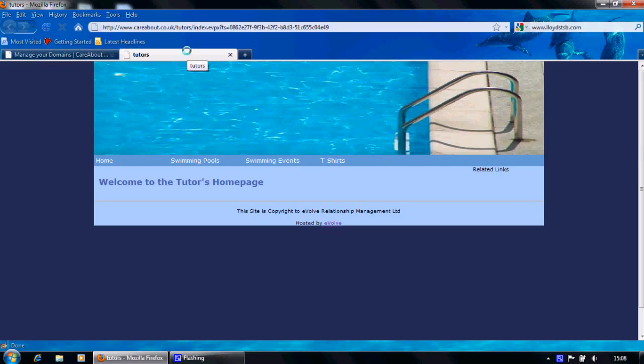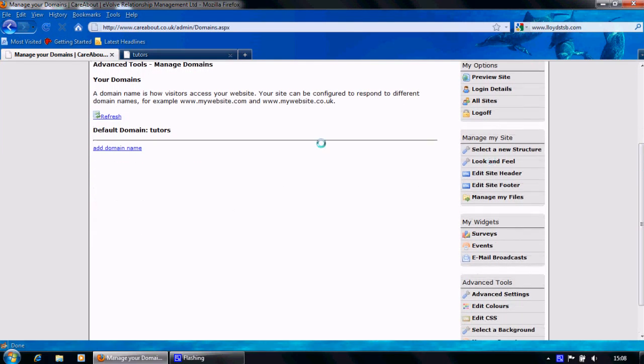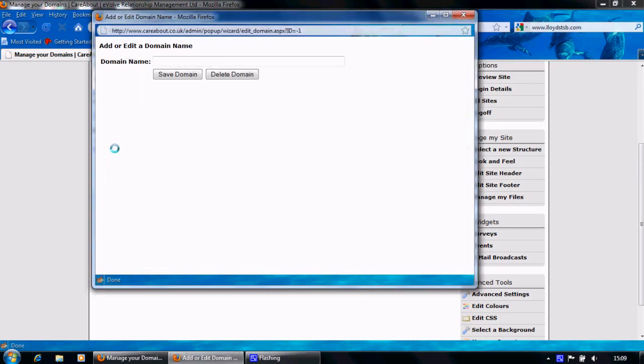If at some point in the future you wanted to be www.tutors.com, how you would let the DNS know that www.tutors.com should point at this website is by going in here and just adding a domain name. So you just go in, add the domain name, and save the domain, and you will then have to tell your ISPs to do it as well, but that's how this part of the site works.